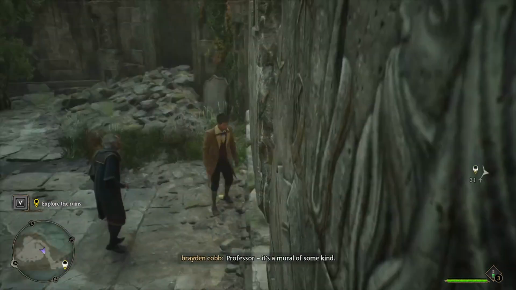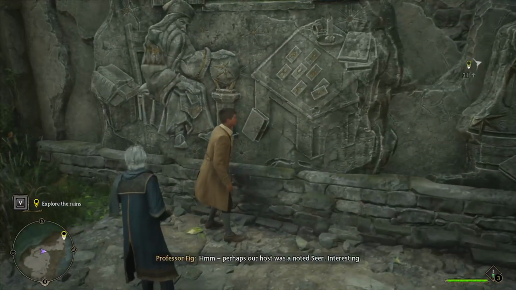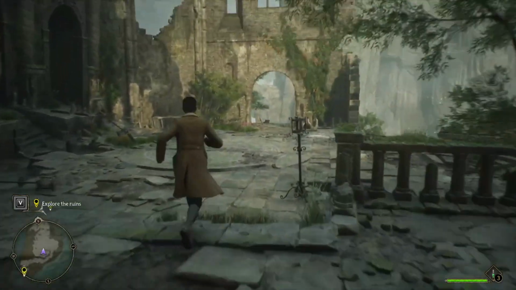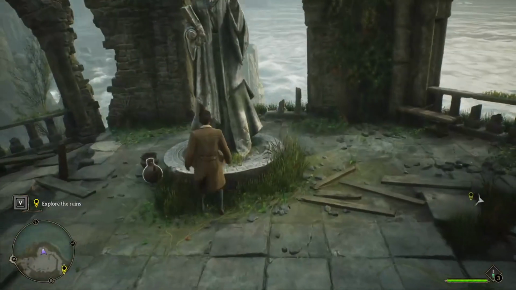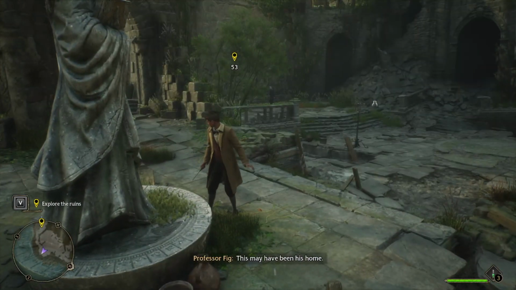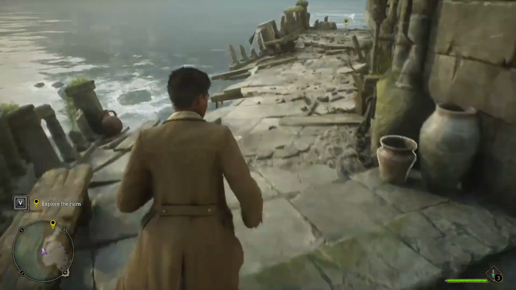Professor, it's a mural of some kind. Perhaps our host was a noted seer. Interesting. Yo, there's a statue. Professor, this statue... This may have been his home. It probably was. Wait, what's over here?